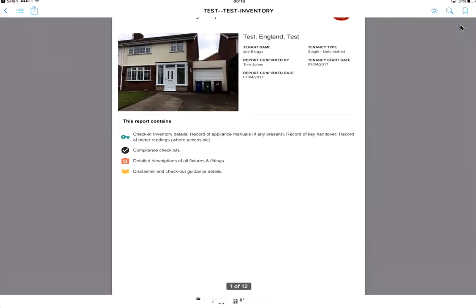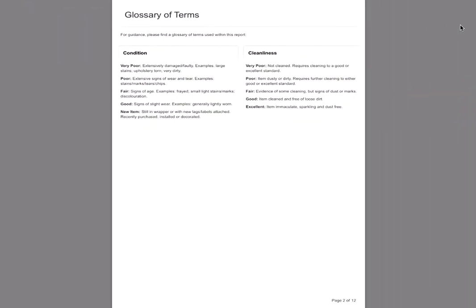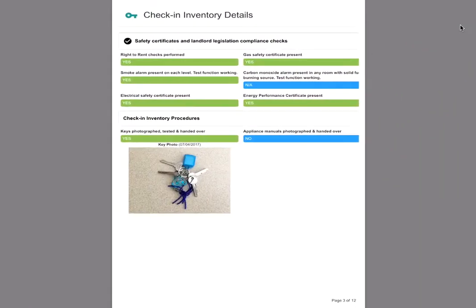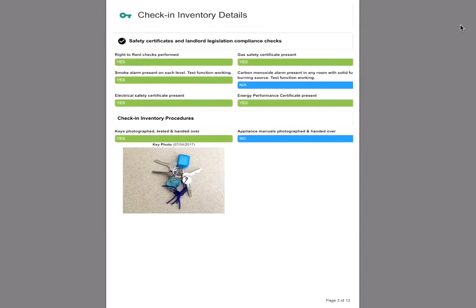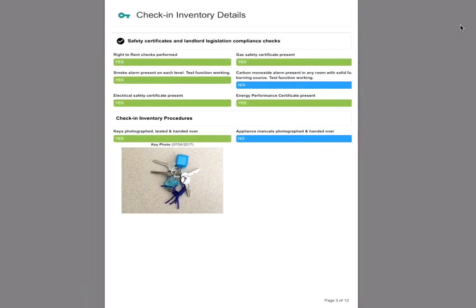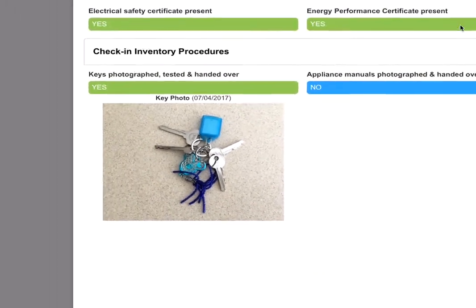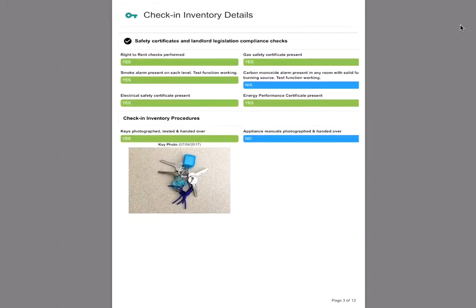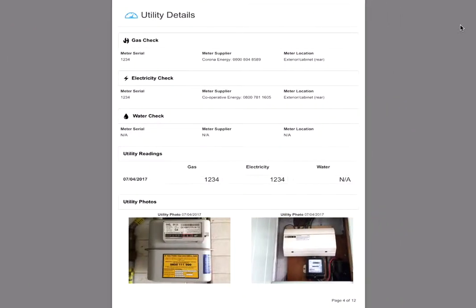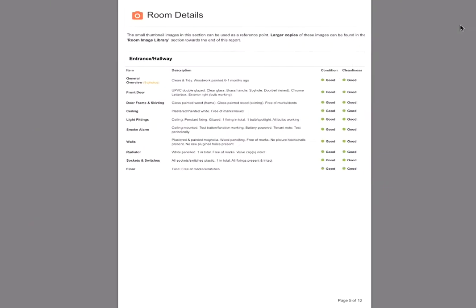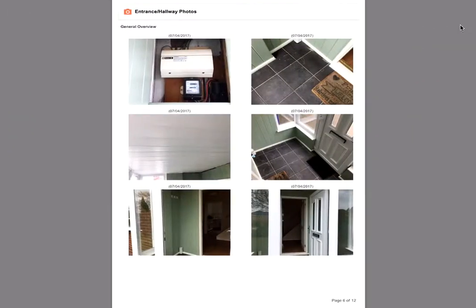all iPads come with. Now that's really useful because when you go to the property, you don't need to carry your paper copy around with you. You can just swipe through from left to right, which is much easier than fumbling with paper. It's also nice because you can of course zoom in on photographs. In this case we're using an inventory from the Inventory Plus system, but what we're suggesting is that you don't arrive with your app and painstakingly go through each individual item.